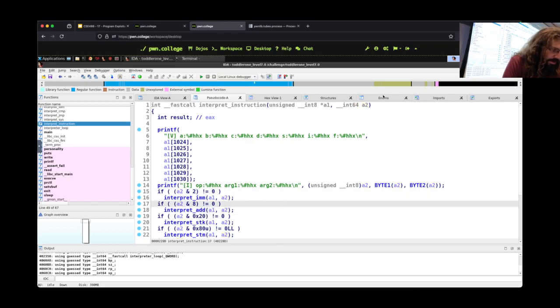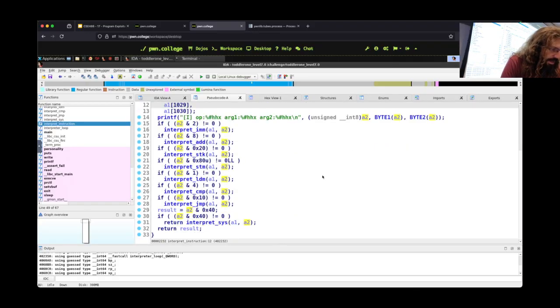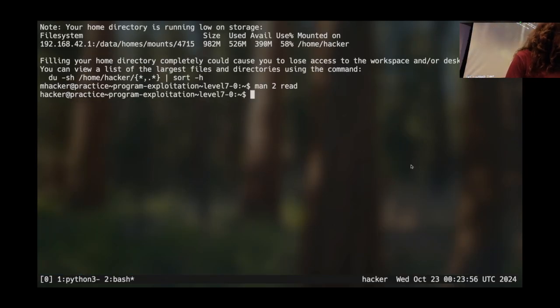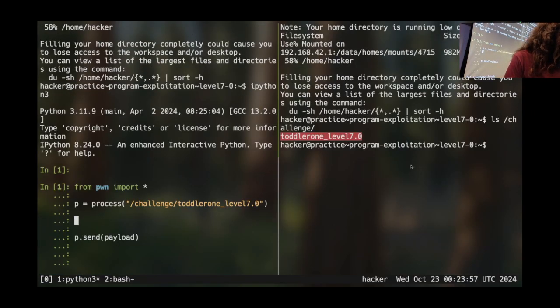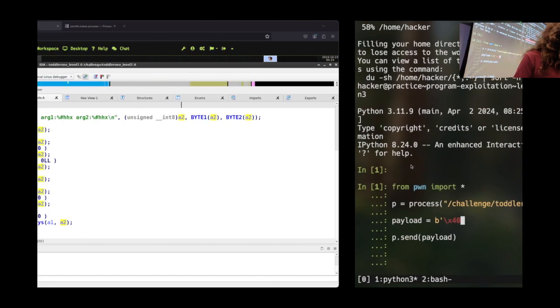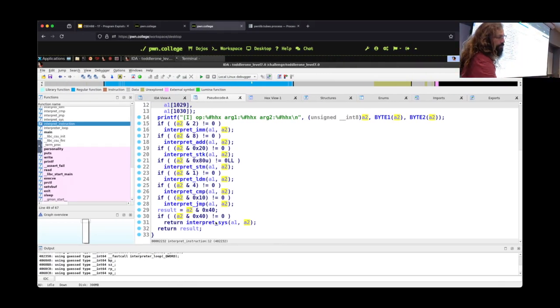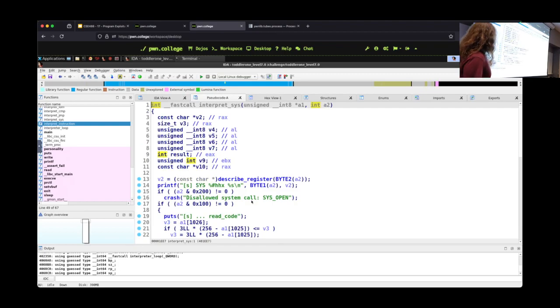And if we look right here by looking at A2, scrolling down, we see that if A2 is hex 40, we'll notice that this isn't hex 4000. It is in fact comparing against the first byte of that sequence. So I'm going to just venture a guess here that if I'm parsing this right, the first byte that I want is a hex 40 to get into this interpret sys. If I'm wrong, whatever. We can change it. We'll see what happens.